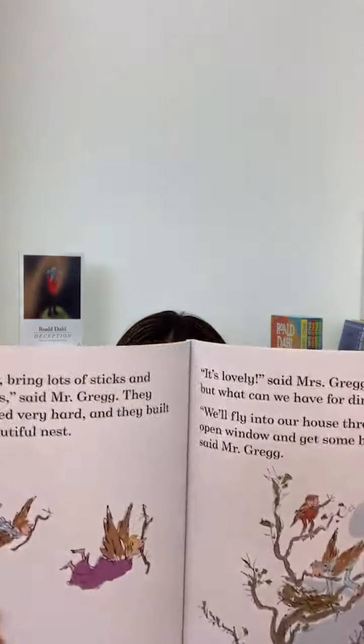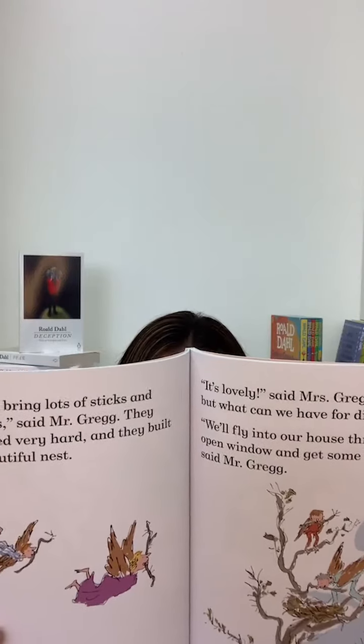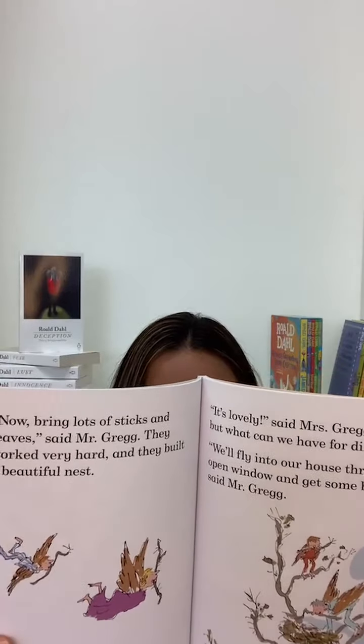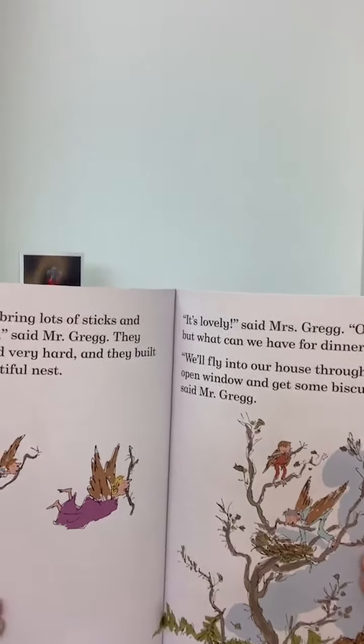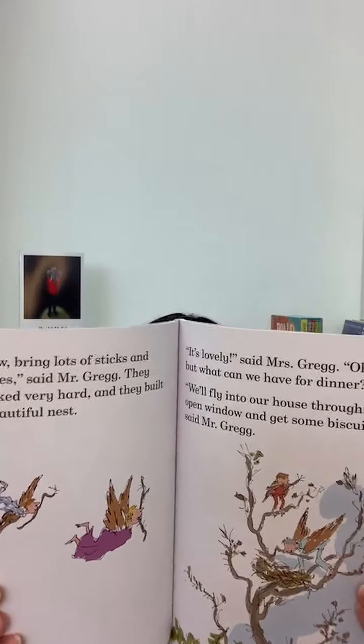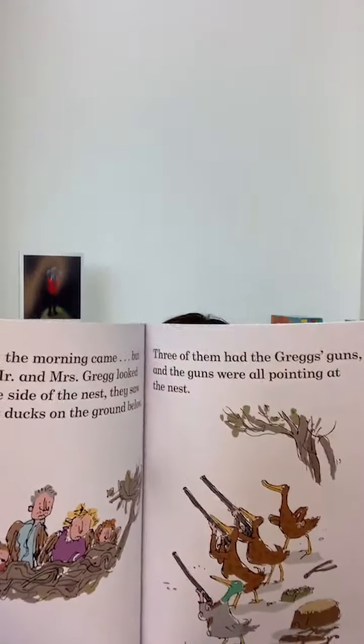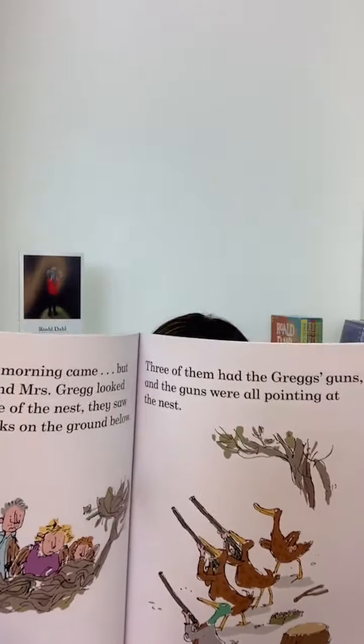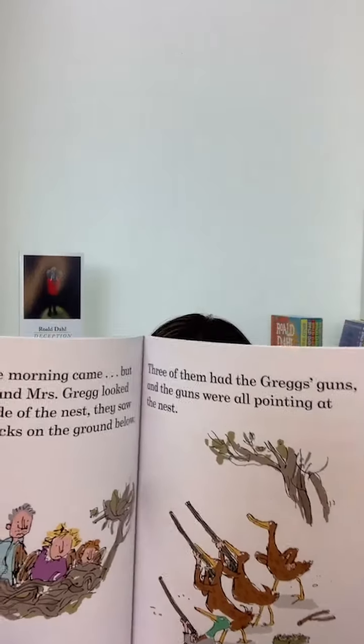Slightly thicker book, and the reason for that is because you'll see now the pages are a little bit more filled with text. So this is moving them up the levels. They'll be a little bit more confident readers now, reading a bit more out loud, or perhaps still reading with parents as well, it's no problem. Still got the lovely illustrations that everybody likes, but it has moved up quite significantly. So you can see how the levels are working. Just a reminder that these ones are from Ladybird, so they've been designed especially to help children with their reading.